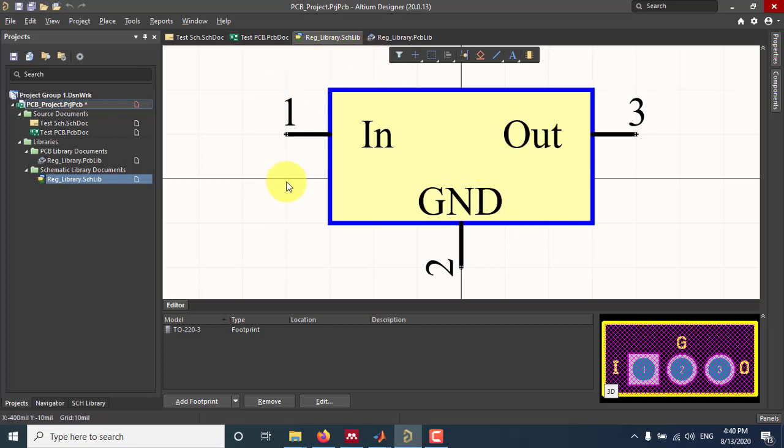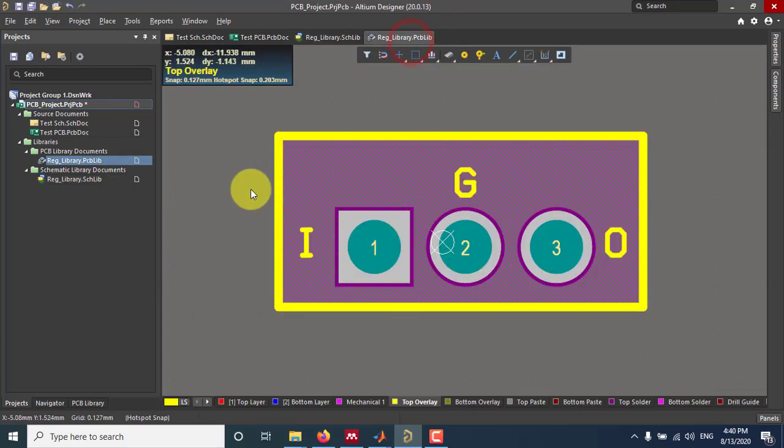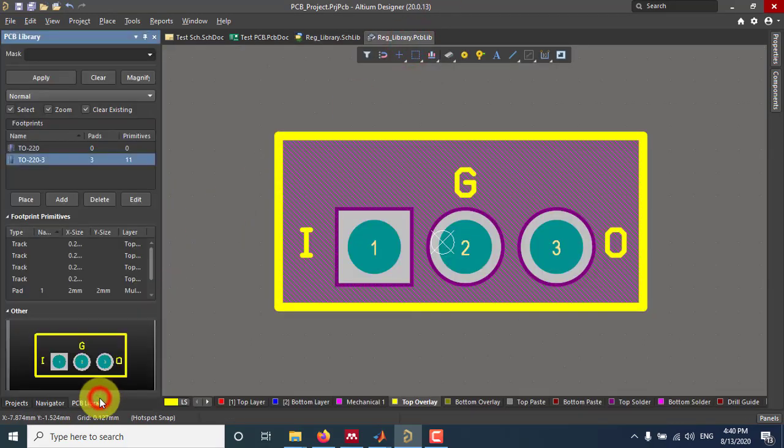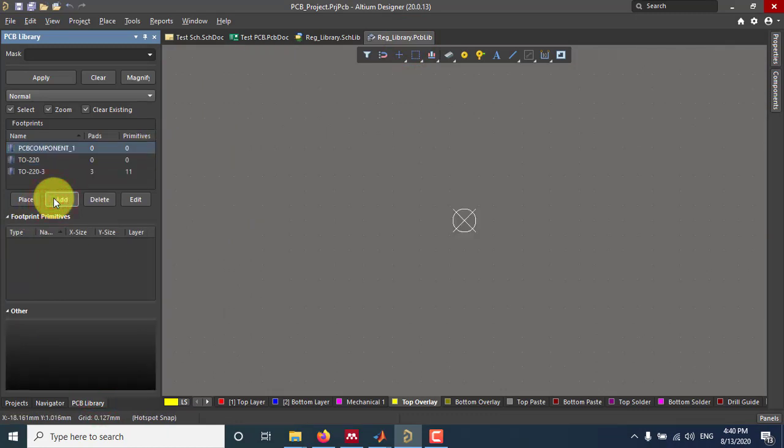Let me add another component to the PCB library. Sorry, we have the PCB library here, and again go to the PCB library, then add another one. This time I'll try to create a custom one, by custom I mean without using the wizard.